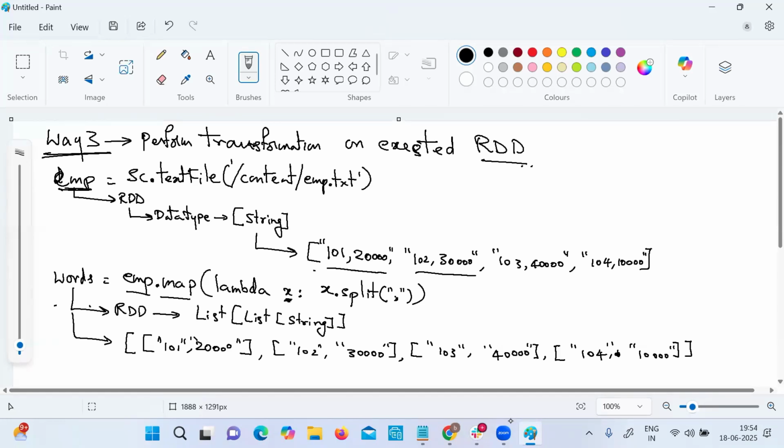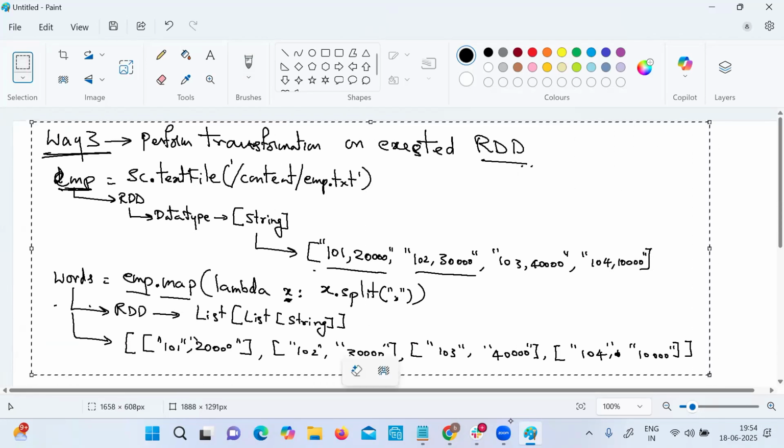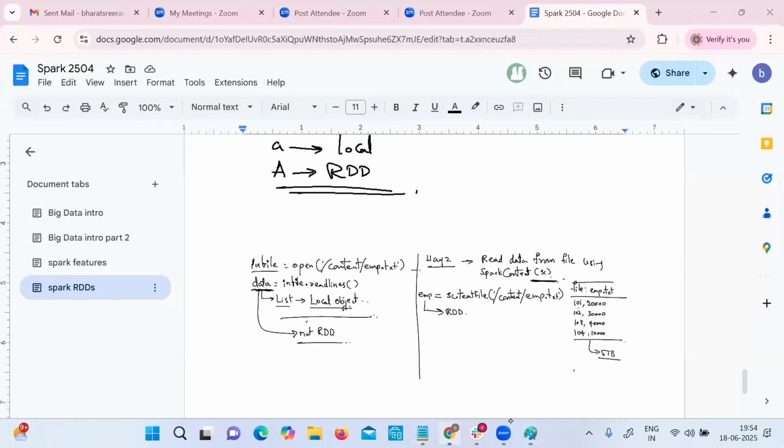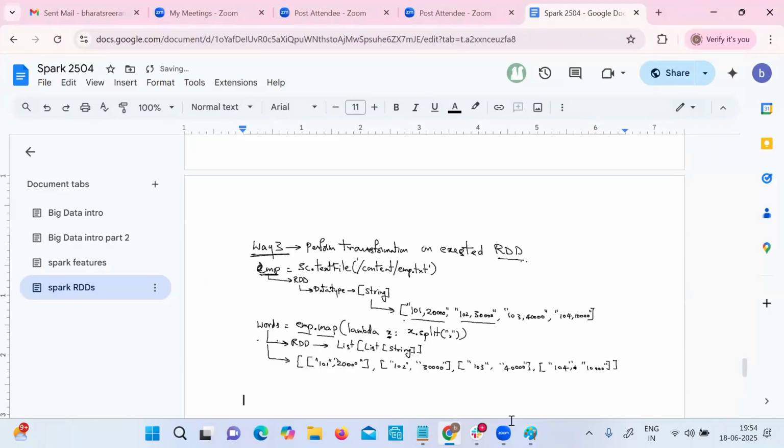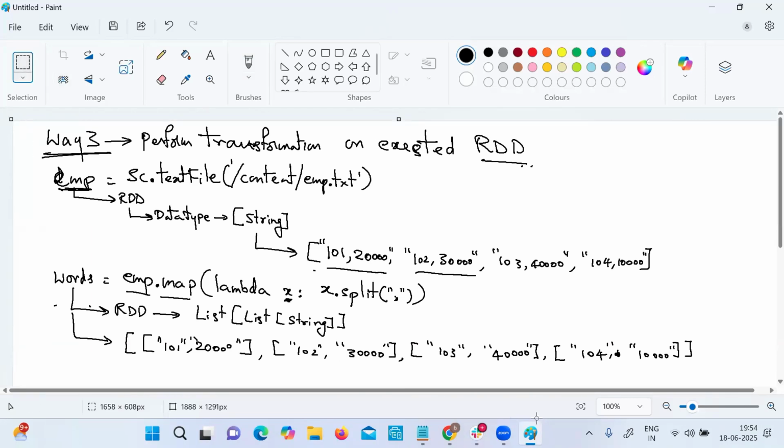Now, is there a difference between data transformed from one state to another state or not? Now, words is an RDD as per rule 3. Still, I am continuing this.